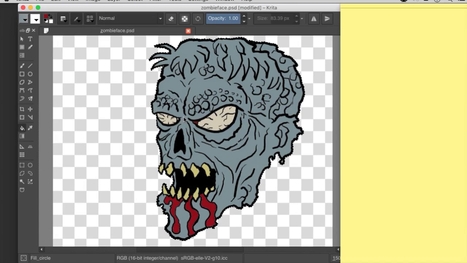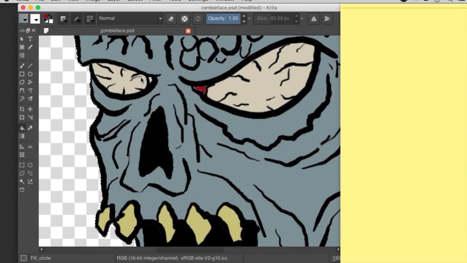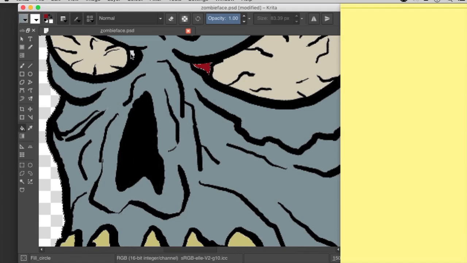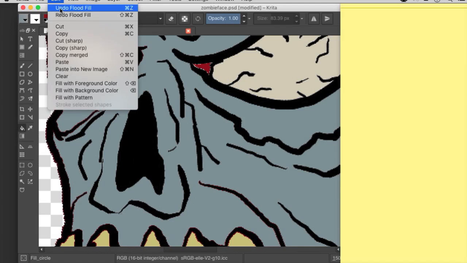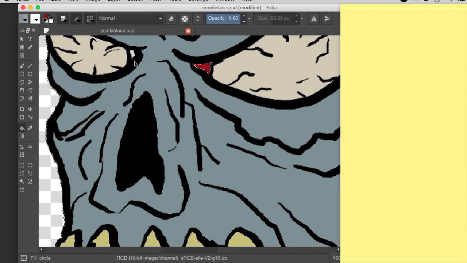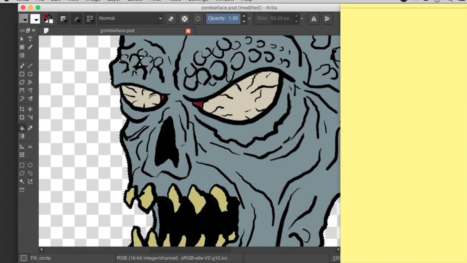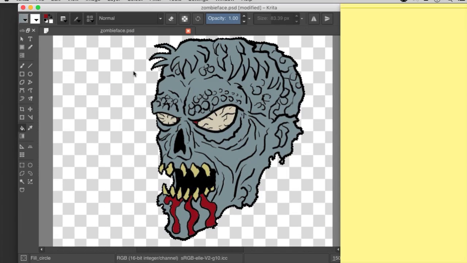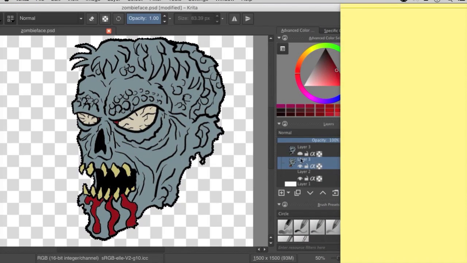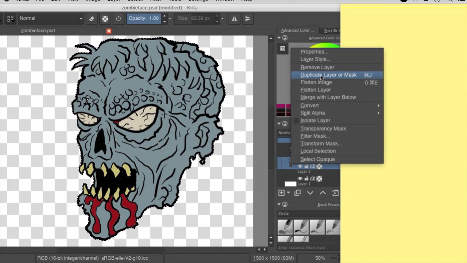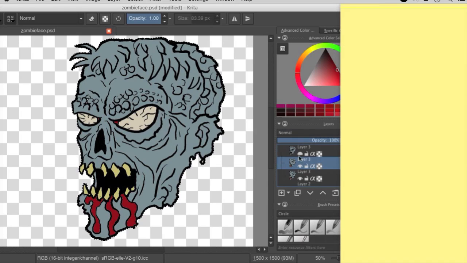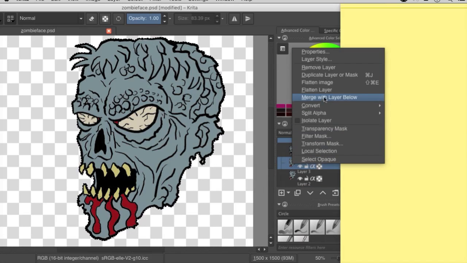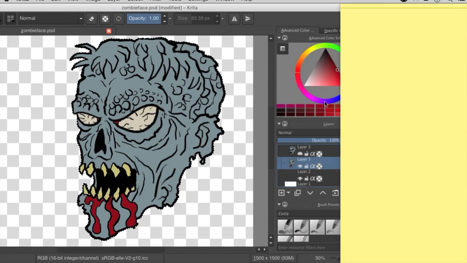I could probably zoom in here and then zoom back out, but let's just zoom in really quick so you don't want to hit the wrong line. And then you could add another layer and that'll fill more stuff in, like go duplicate, and then when you zoom in, you could just merge this down.